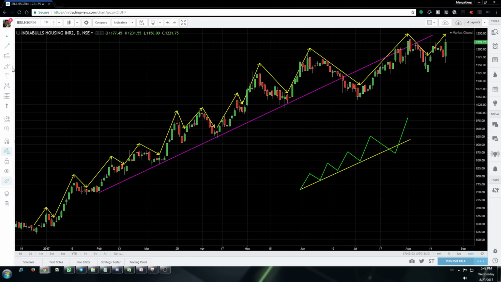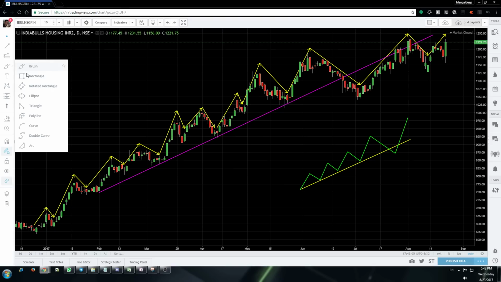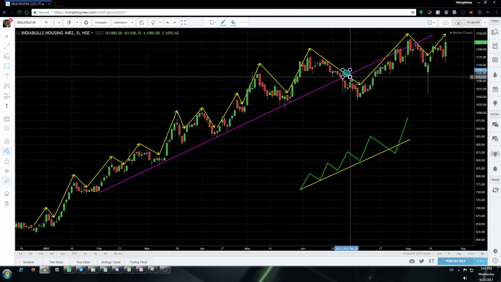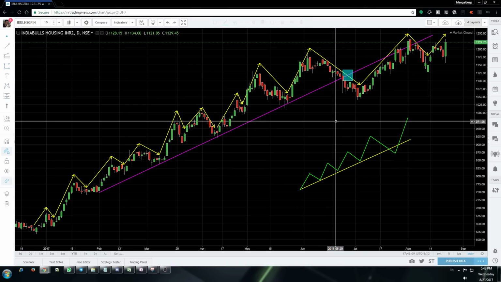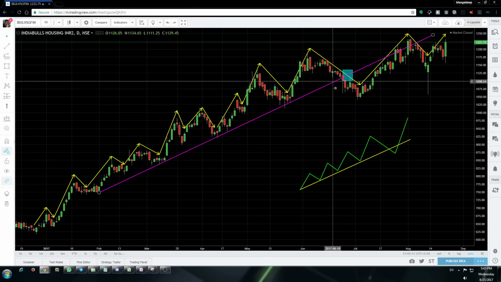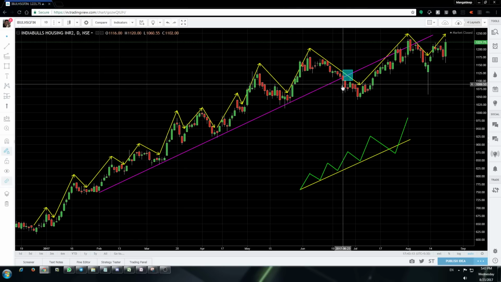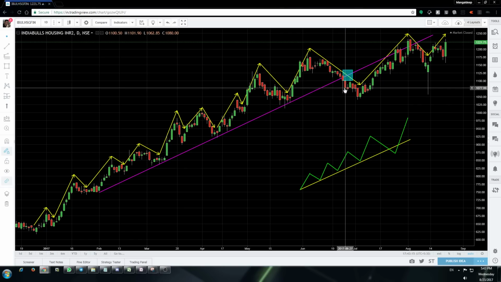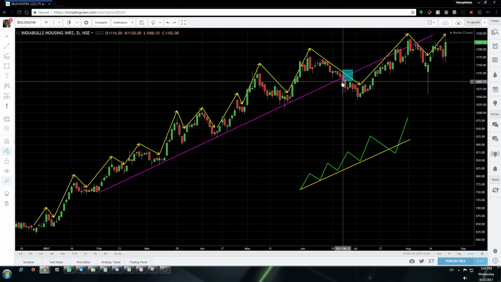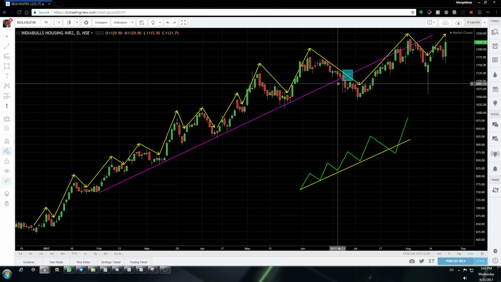All right, so now this is the point. Let me go ahead and draw that. This is the point where the trend line was broken and the stock price closed below the trend line. Most of the guys will go short at this position. Now, this is not right. We need to have the confirmation that the trend has actually changed from uptrend to downtrend.